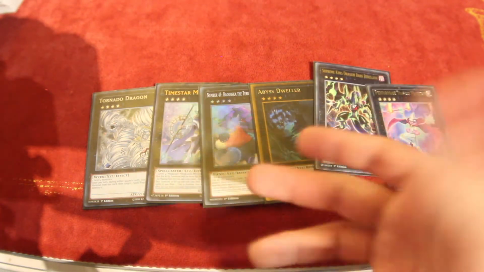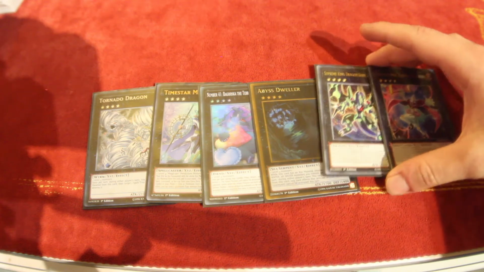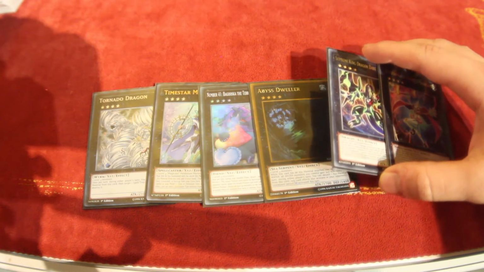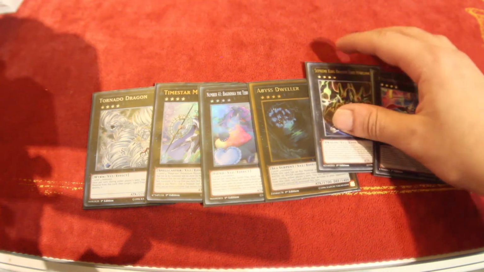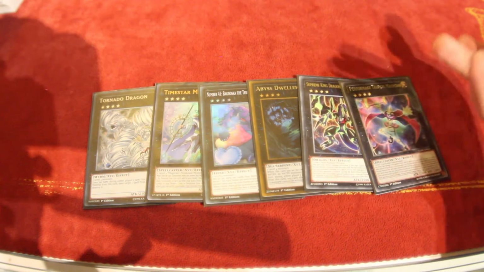I don't really want 2. Bagooska is just perfect at 1. Dweller is good against all the graveyard effect decks like Lightsworn, Zombies, ABC, whatever. This one I never make, so I'm just going to change this for Burlow. And Trapeze Magician is just for OTK and for the Trickstar matchup.